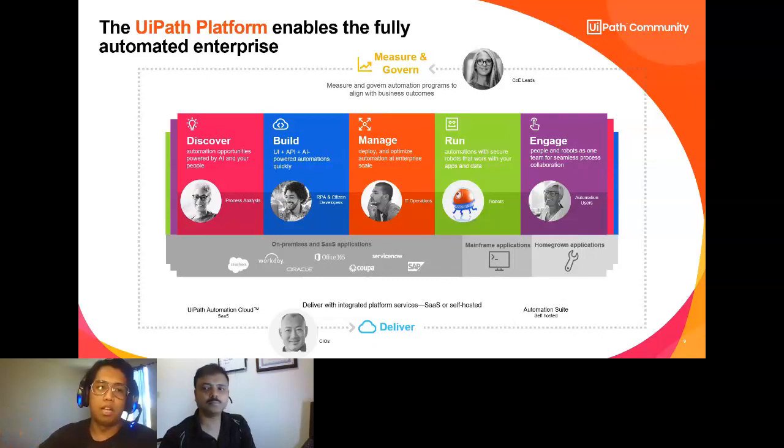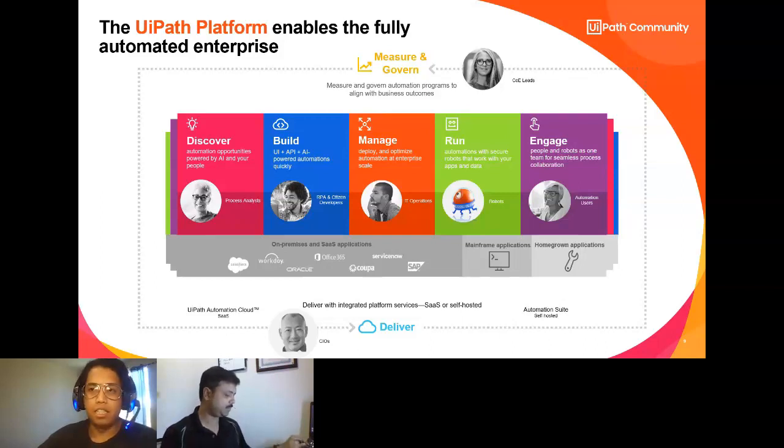And so you can have a full life cycle of the tools that you need to make your automation journey successful. So I guess that's a mouthful. I've already talked about so many things.